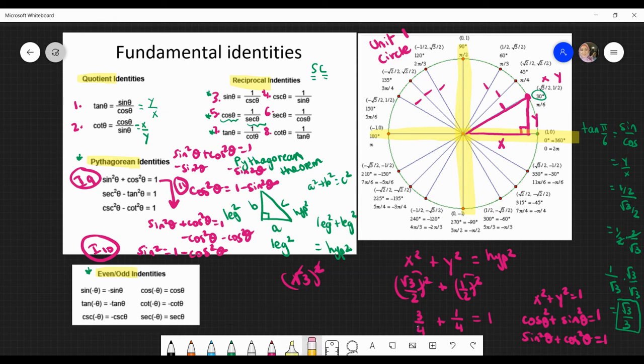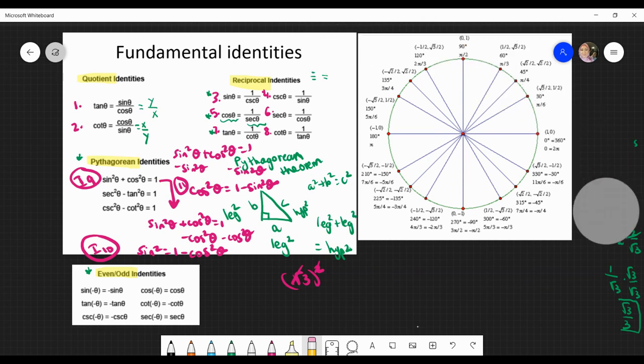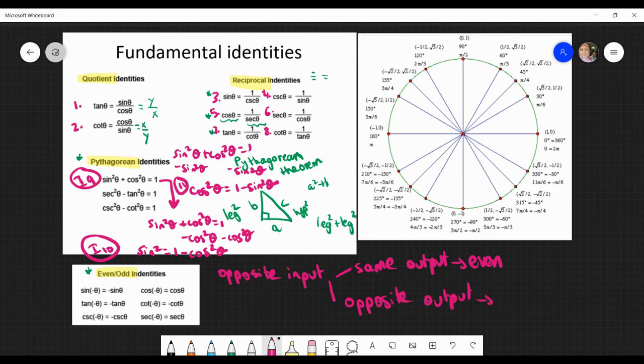Let's talk a little bit about even and odd. So let's erase this part right here. When we talk about even and odd, we talked quickly about even and odd functions in general, not trig functions, but functions in general. We said algebraically, even and odd mean opposite input. If I get same output, those will be even functions. If I get opposite output, think about output as a result, that will be odd. So an easy way to memorize trig functions as even and odd, I want you to memorize that cosine and secant are even and everything else is odd. So cosine and secant are even. All the other four, which are sine, tan, cosecant, cotan, they are odd.